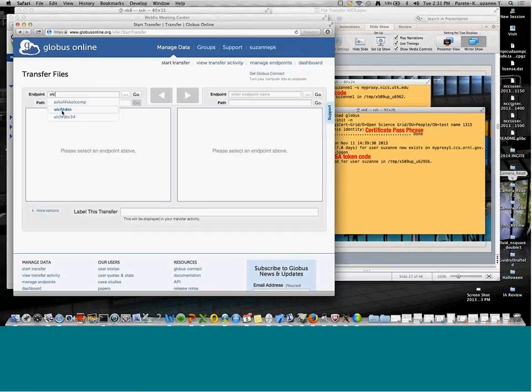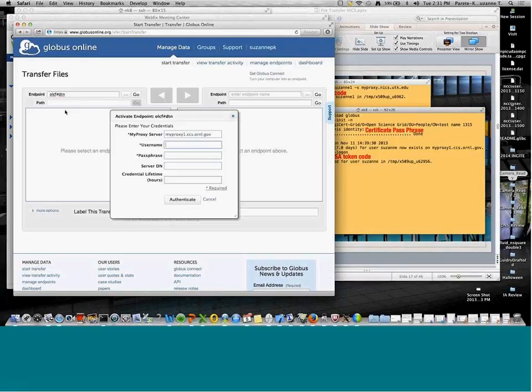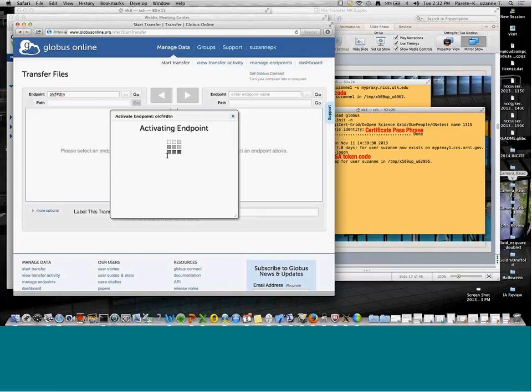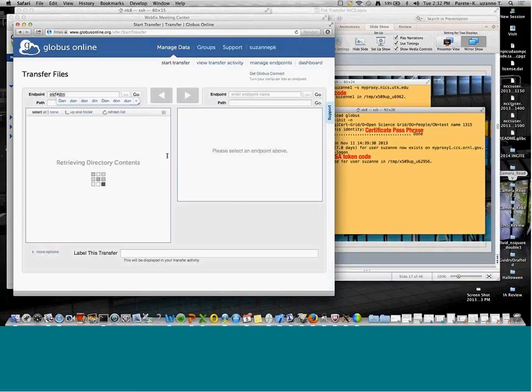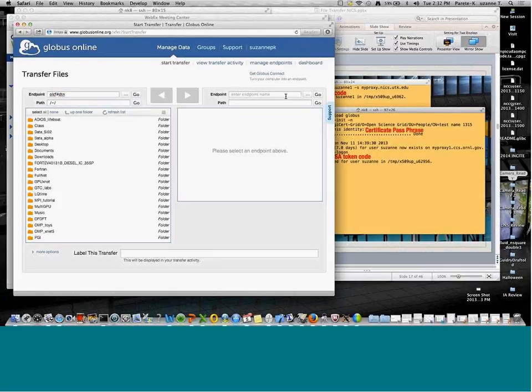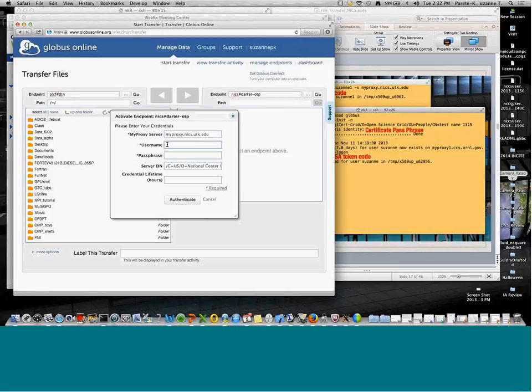The OLTF managed endpoint that you maintain at the center is OLTF pound DTN, data transfer node. There, I need to reference that key that's sitting on the OLTF proxy server. So you're going to use your RSA key as the passphrase for this and your OLTF username. At your center, you use your center username and passphrase unless they have a different structure. So I'm authenticating with my RSA key, and for NICS I will use my NICS username and NICS RSA.